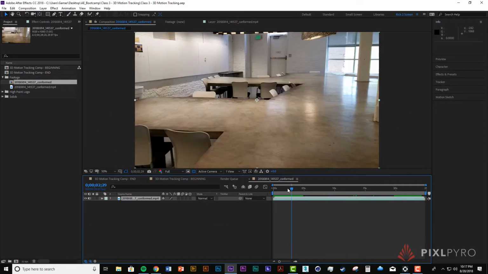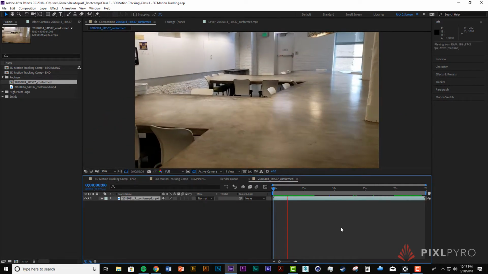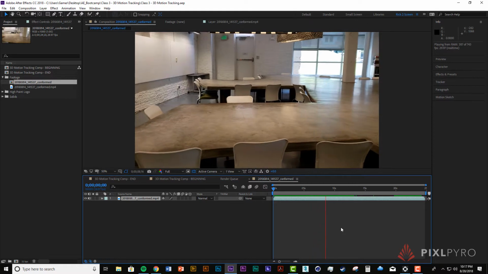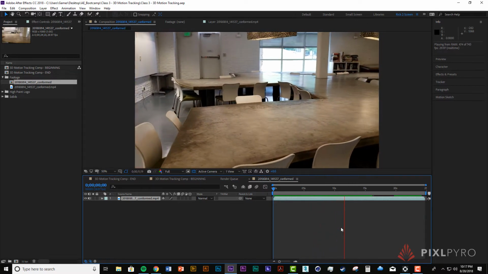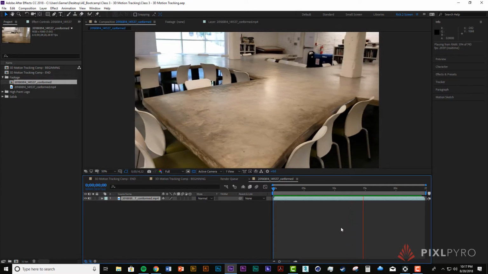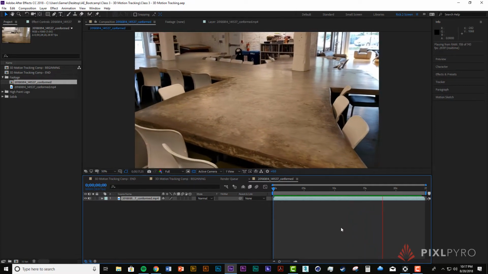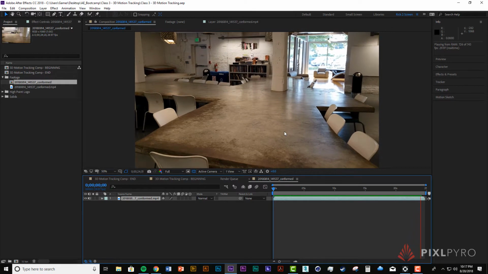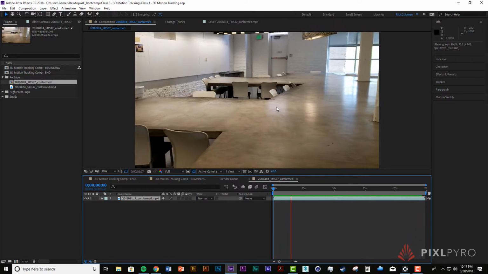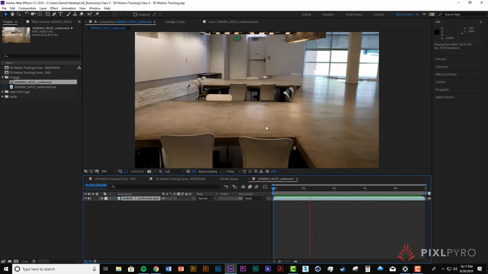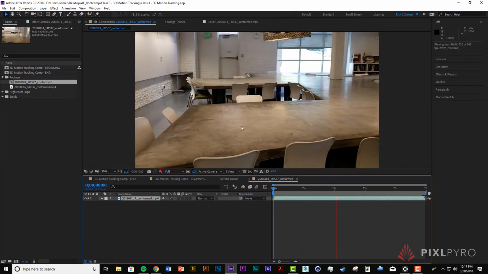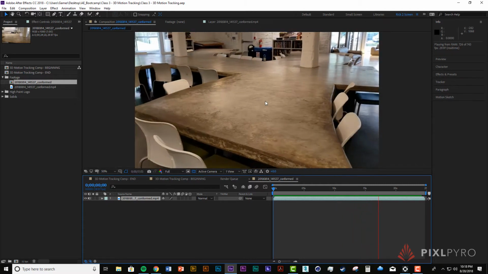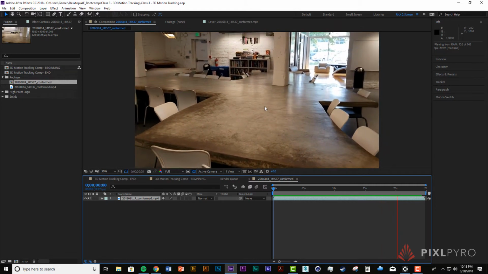And this is the complete shot that I took all of this from. So it's just a cell phone video. One of the things that is helping this shot really well is that this table itself is not a reflective surface. It's a little bit reflective like this, but it's not like a mirror or anything, and it's not like water, because if there was any kind of reflective surface like this, it would show the ceiling or any other parts of the room, and After Effects would think that that's part of the table, and it would mess up the motion track.